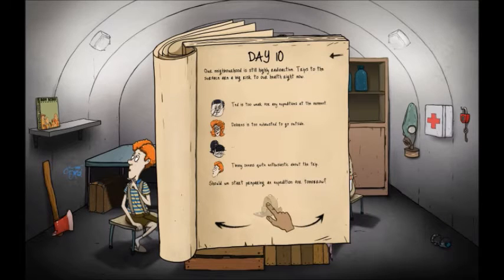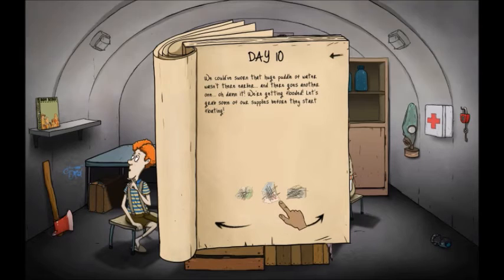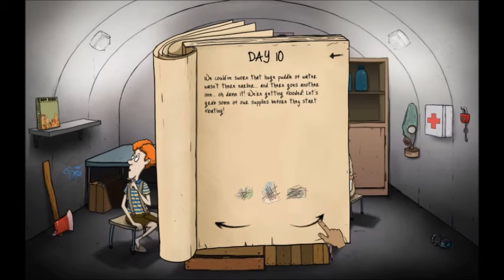Timmy is quite enthusiastic about the trip, so let's give him a chance. Could have sworn that huge puddle of water wasn't there earlier. And there goes another one. Oh damn it, we're getting flooded. Let's grab some of our supplies before they start floating. So we can save one of these 3 items if we had one of these 3 items. Which we don't, so we can't. Move on.